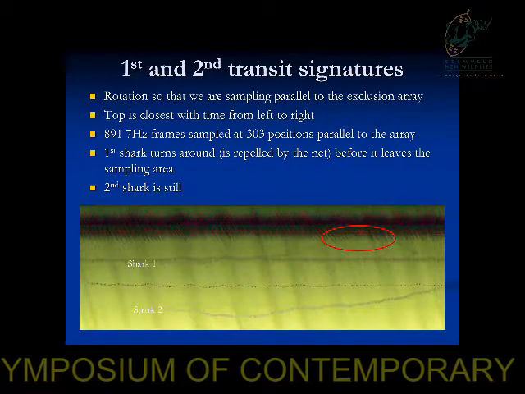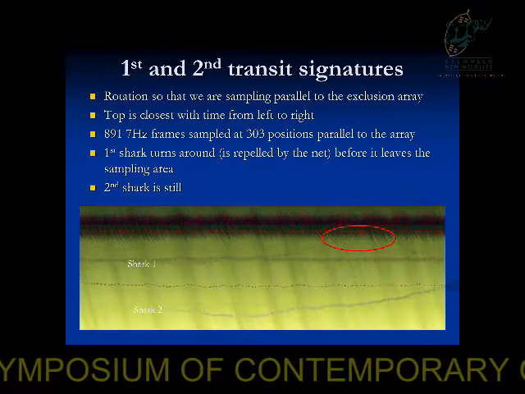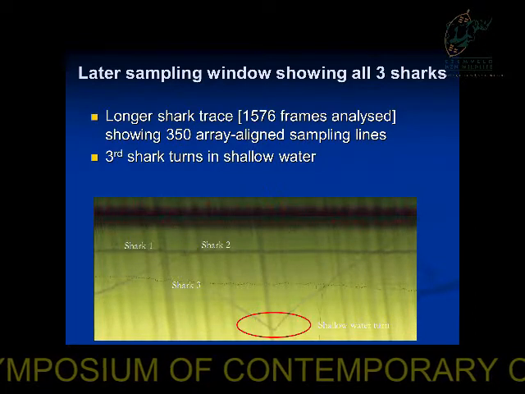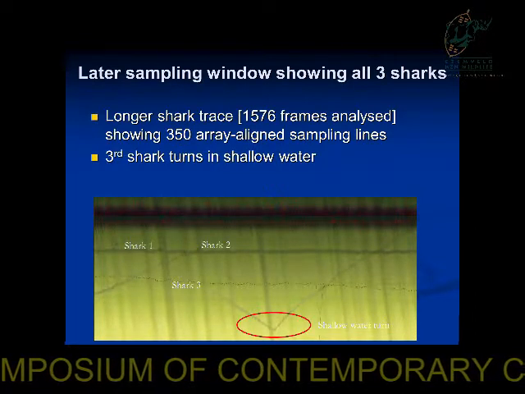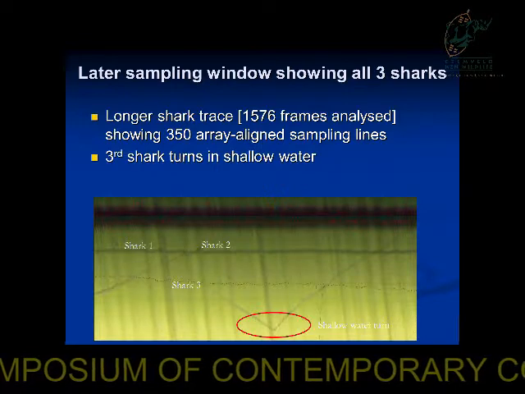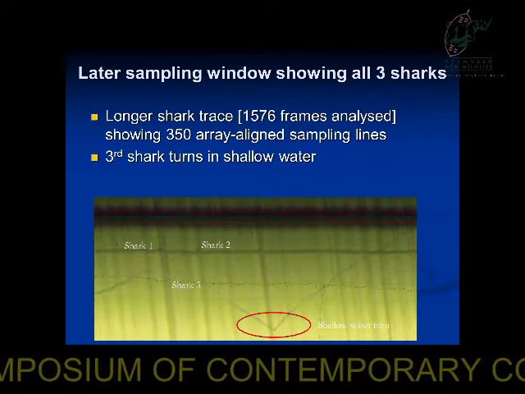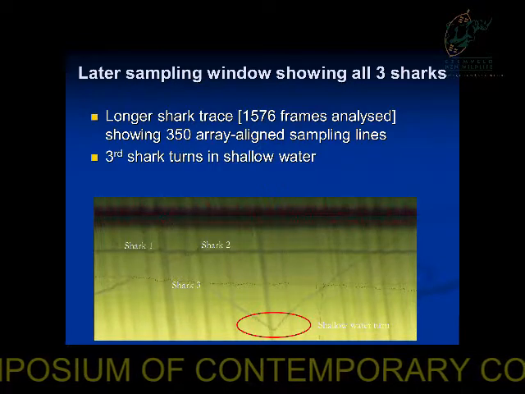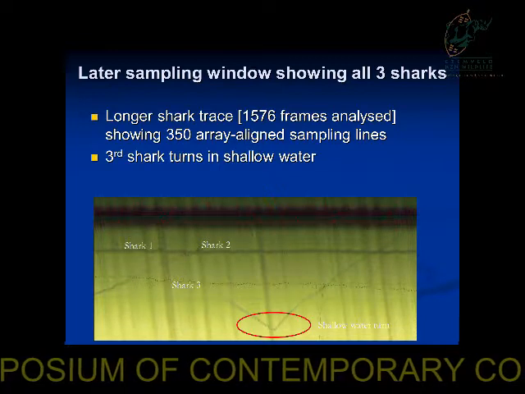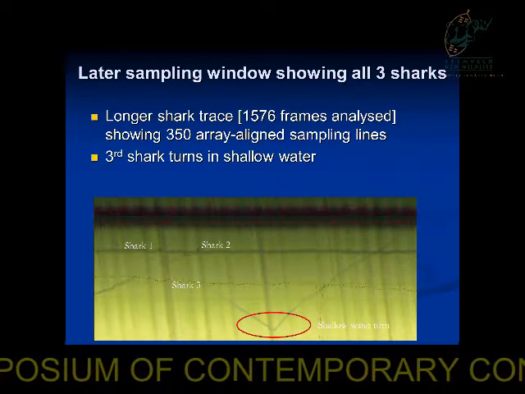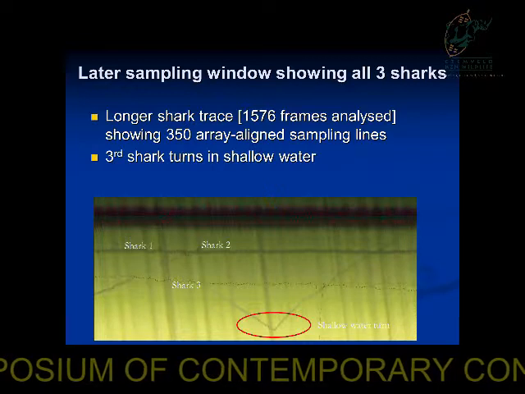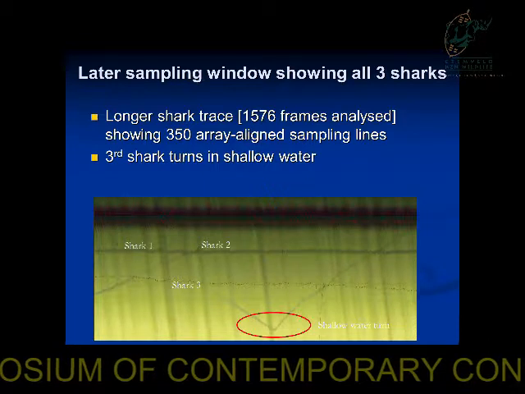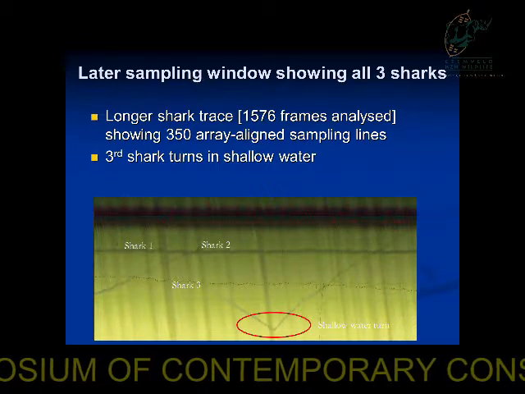And we found it was difficult to have a big basin of attraction to look at a small change. So here, and I've got one exciting result that came out yesterday, so I thought I had to switch to this presentation. Shark 1, okay, not so easy to see. Shark 2, here. Shark 3, hit shallow water and turned around suddenly, and then went back into deep water. You can leave the sampling area by coming in and going out on either side. So the point is, if a line disappears, the shark doesn't disappear, it's just left the sampling area.